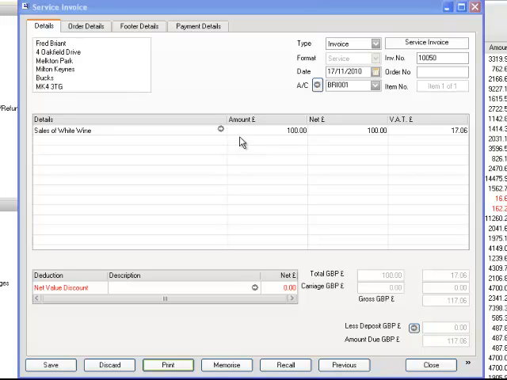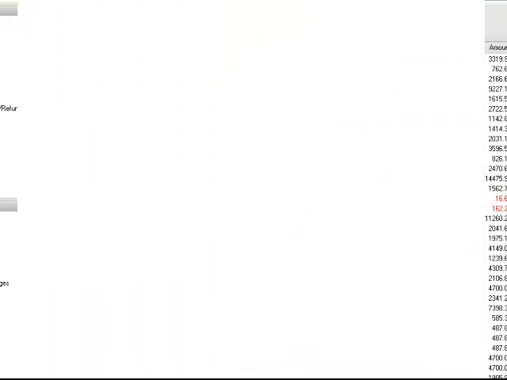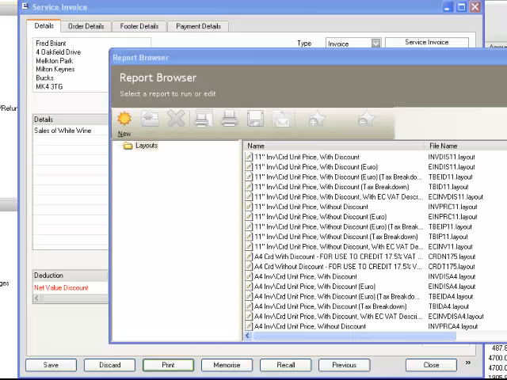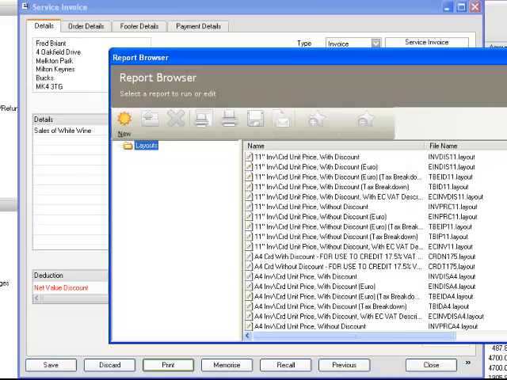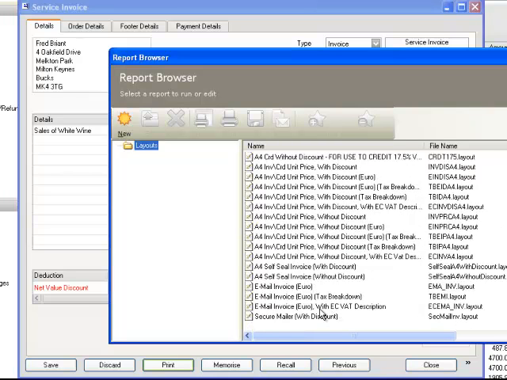The good thing about invoices in this area is that you can edit them to suit your own business, and you don't necessarily need to use the stationery provided by Sage, although if you do, the templates are set up for that. This box will pop up with a list of all the invoices, which you can easily edit the layout of.